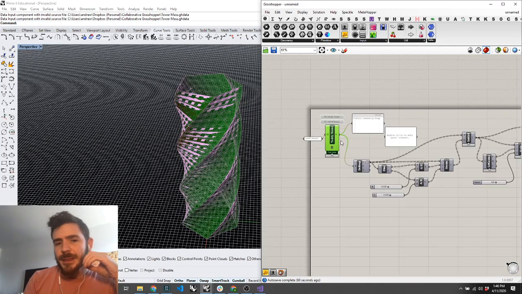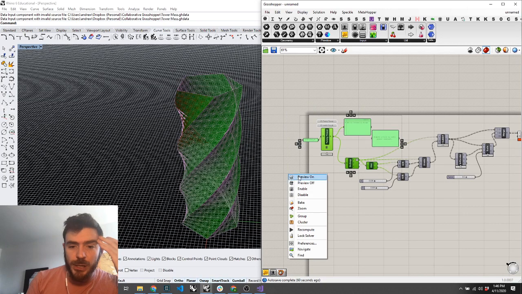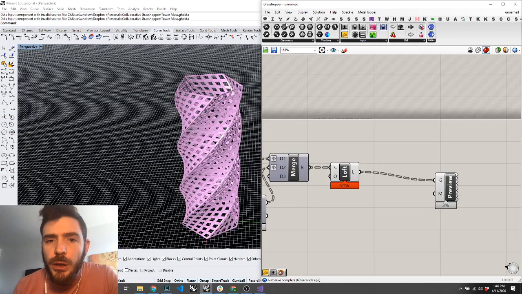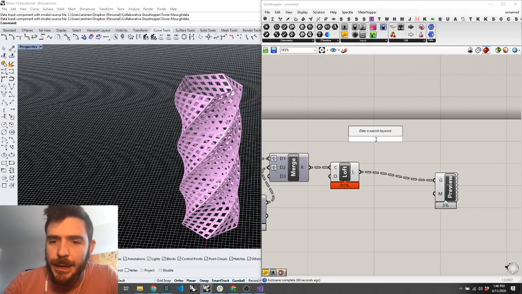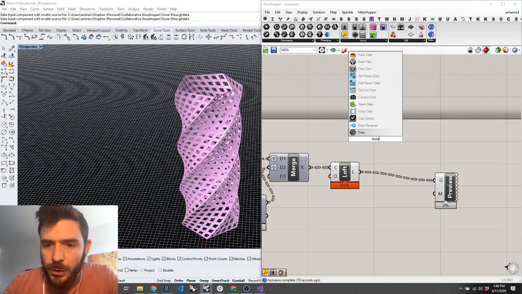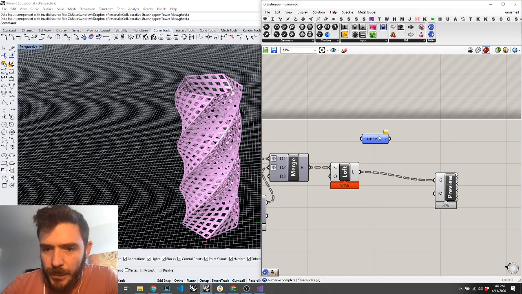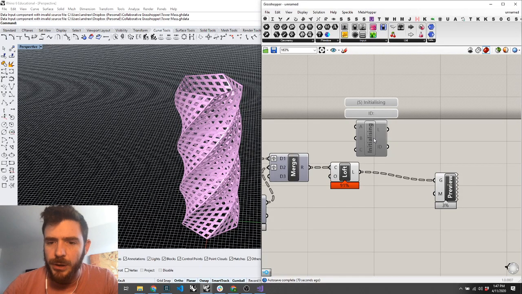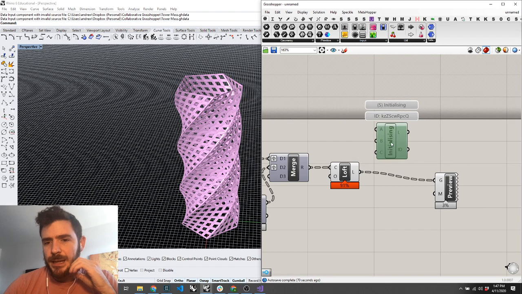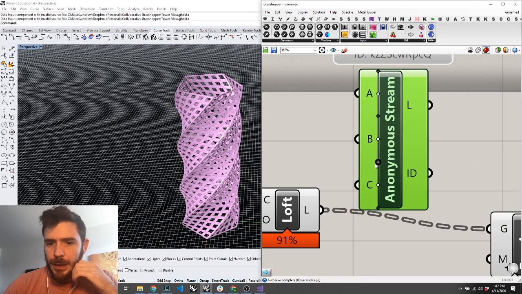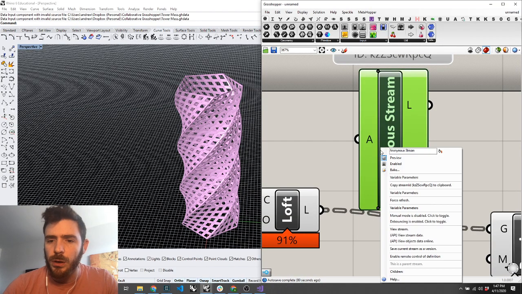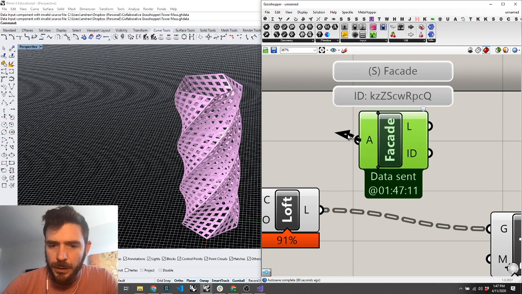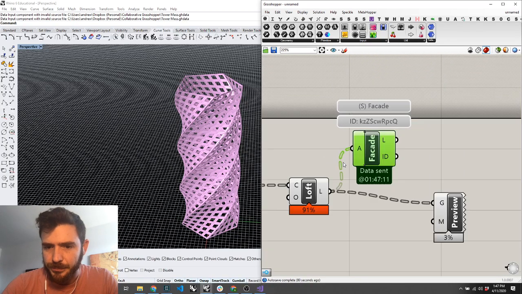And the other thing that we can do, and this actually works with both of the strategies that I've shown, is I could say, okay, we're going to use a data sender on this end. Whoops, not that one. This one, data sender. This is going to create its own stream, and I'm going to call it Facade. And I'll plug all of these in.